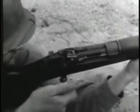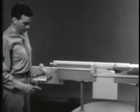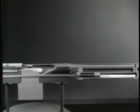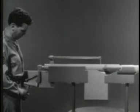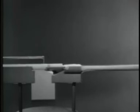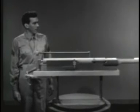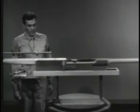Remember, there are four types of operation: manual, and the three types that use the force of the expanding gas. The gas-operated weapon taps off some of the high-pressure gas behind the bullet to unlock and open the bolt. The blowback-operated weapon uses the rearward force of the explosion to open the bolt. And the recoil-operated weapon uses the kick caused by the explosion to move the barrel and barrel extension back, unlocking and opening the bolt as it goes.